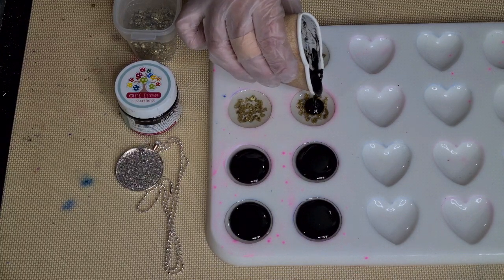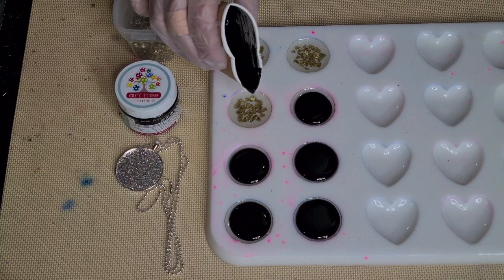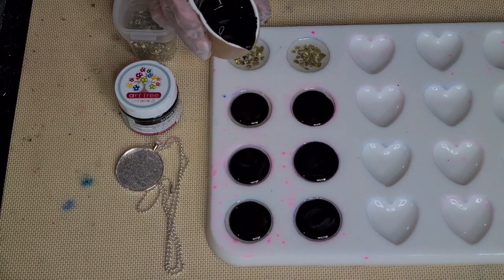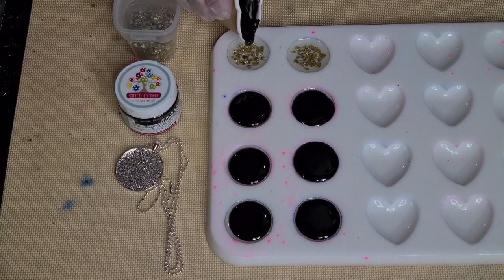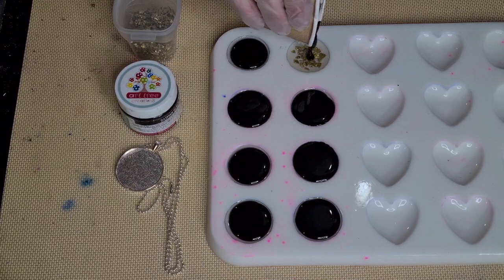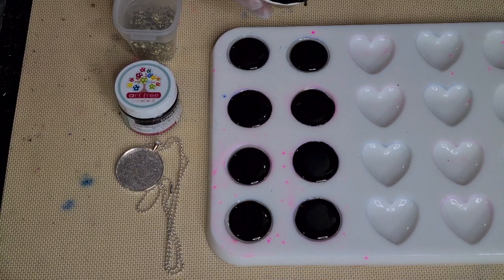So if you don't fill them up enough, you get that little sharp lip around the top, which will need sanding. But if you fill them up enough that they're just sliding to dome like that, you won't have that sharp edge or lip problem. But you just have to be really careful that you don't overfill them.